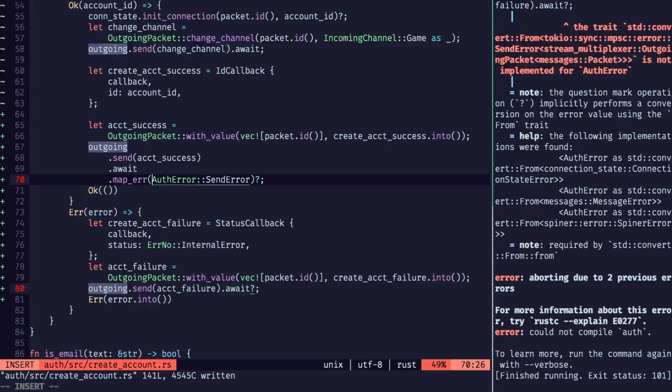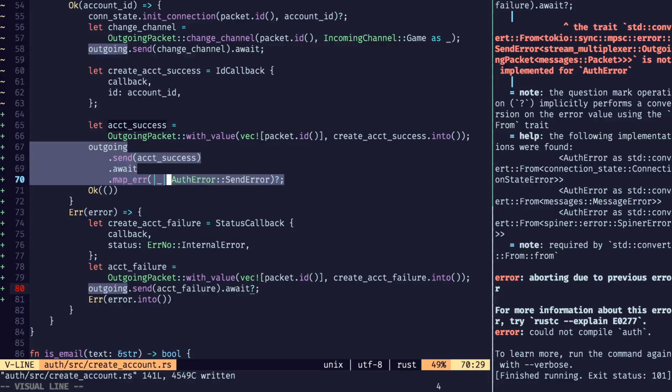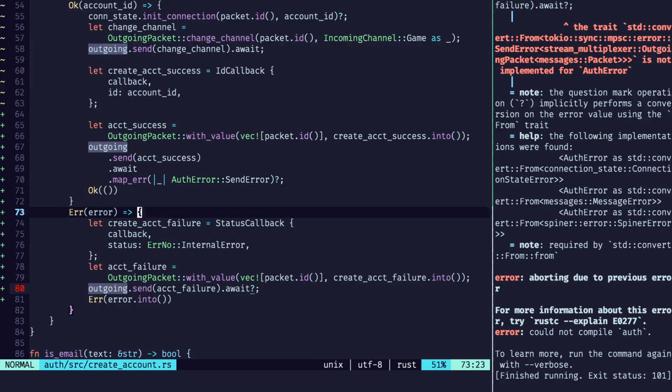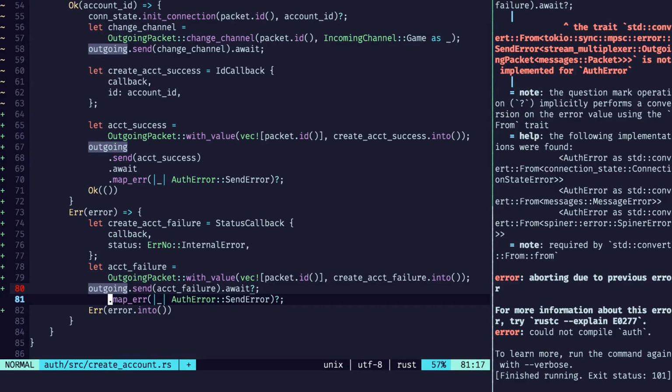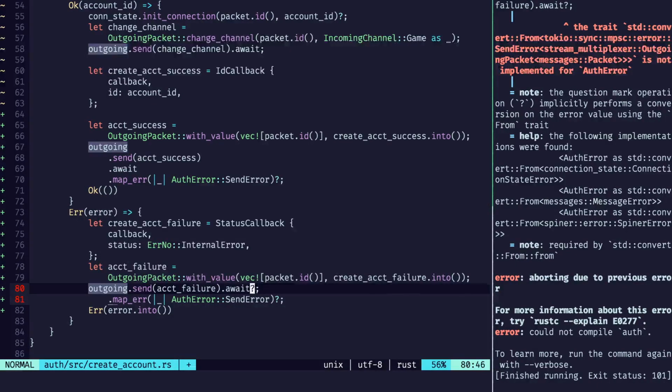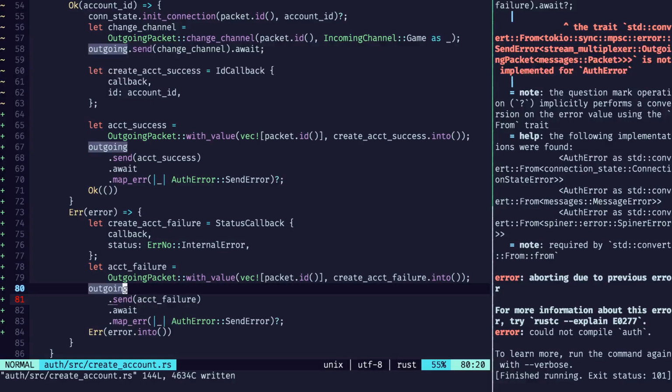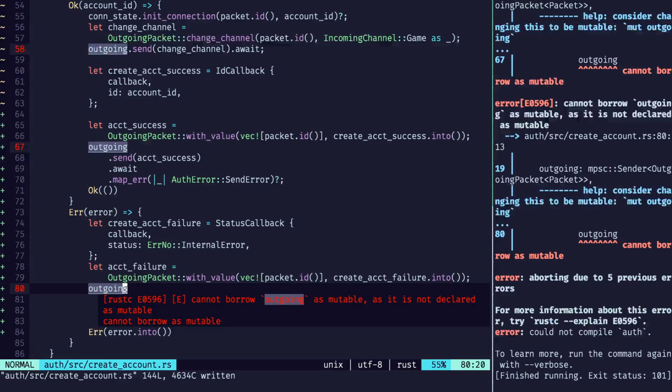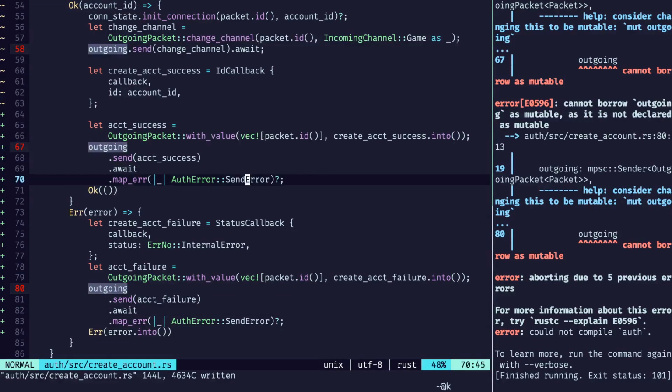Oh, map error. Cargo as a crate. Yeah, that seems sketchy.